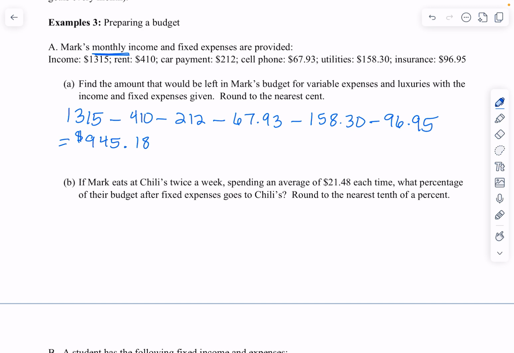Oh, no, that's wrong. If you're checking against my answer, you would be like, that's not right. This 945.18 is actually what all of the minuses add up to. So let's fix it. Whoopsie. Right? So we are going to put down the right answer. So the right answer, what's left, is $369.82. Man, it would have been nicer to have that other number, but this is the amount left.